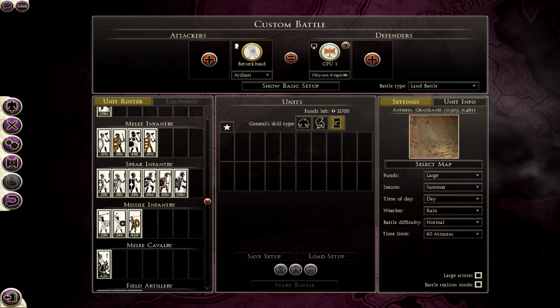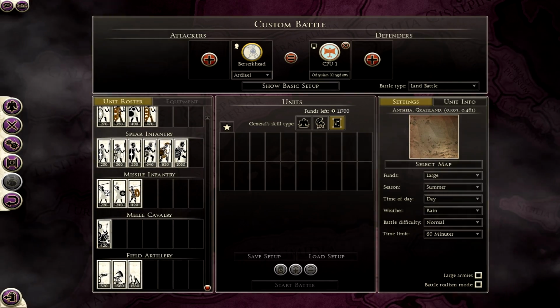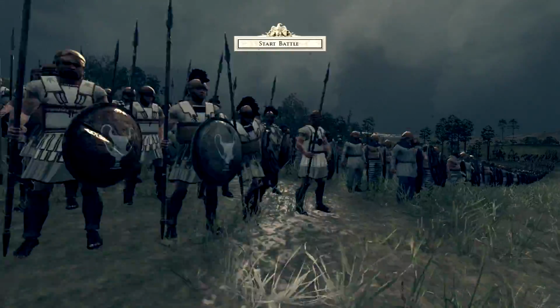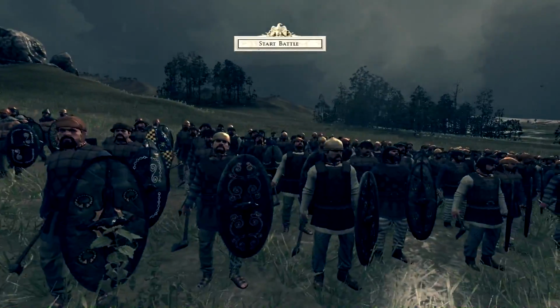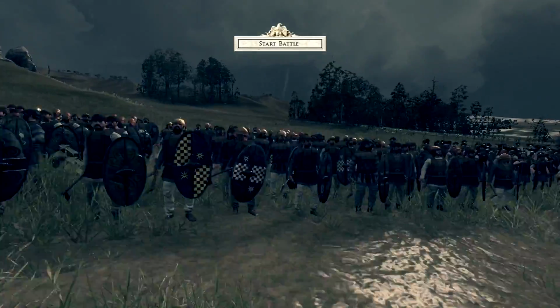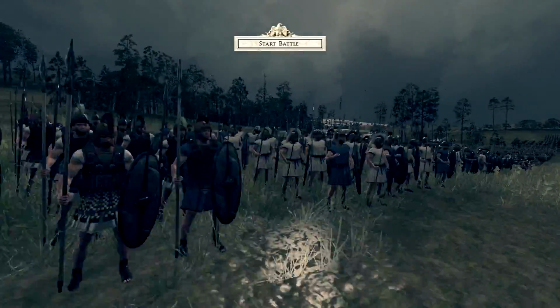So when it comes to the melee infantry department, they don't really have a lot of great melee infantry, but they have some mercenaries that can do the job. But they have a lot of variety in the spear infantry department. They have a really good variety of spearmen, so you're able to choose from the cheapest units to the most expensive ones. You would expect some more Illyrian javelin men.